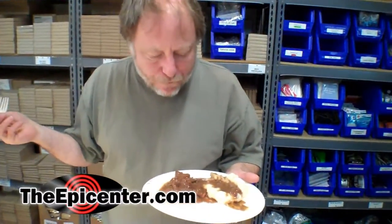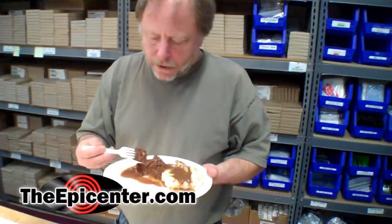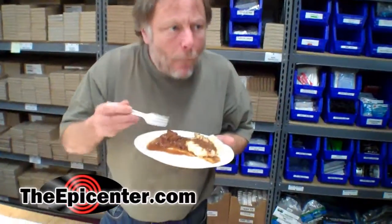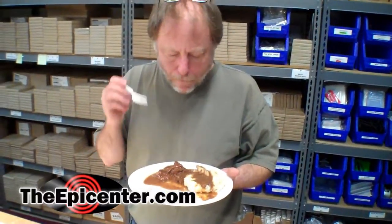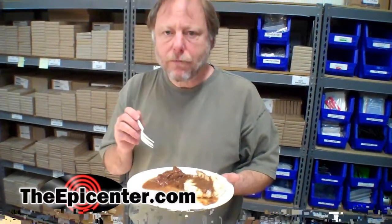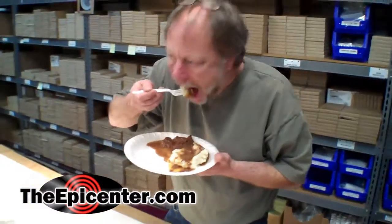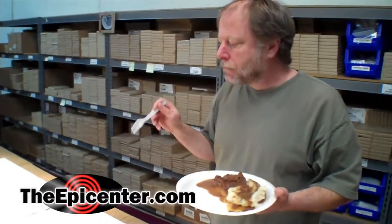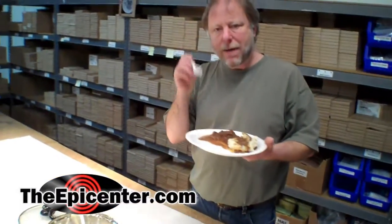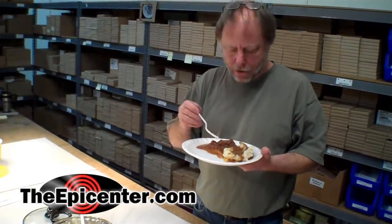Going straight to the meat — that's great. This is a hit. This doesn't have that much fat either — it's pretty lean. Very tender. Pot roast, very good. A little potato action here. Those are mashed potatoes — this is the way mashed potatoes are supposed to be. This is good, especially good with the gravy. The gravy's very, very good.